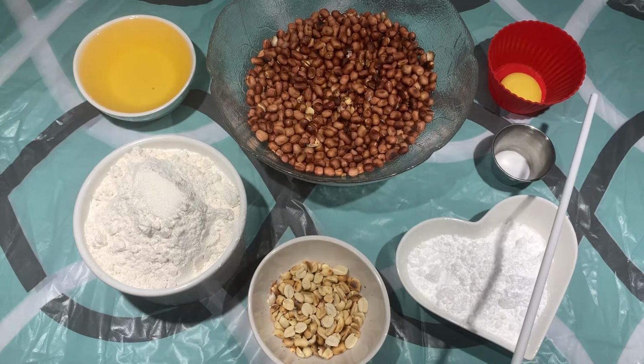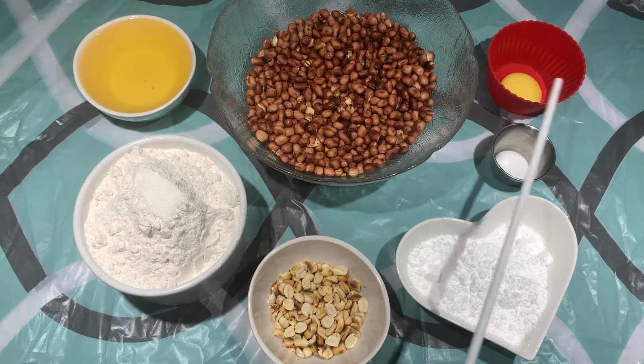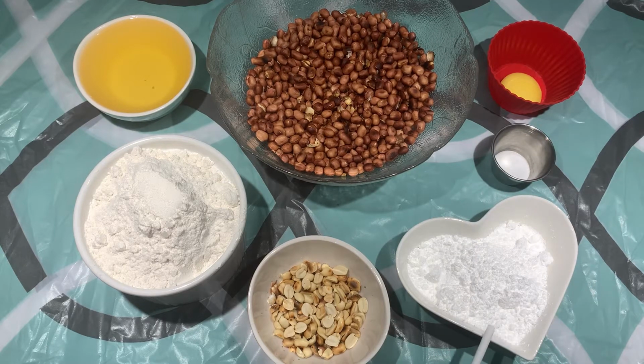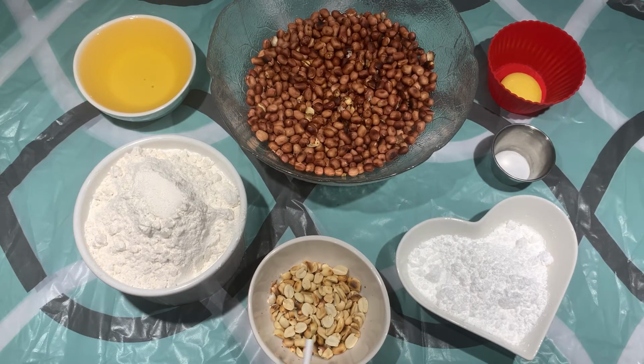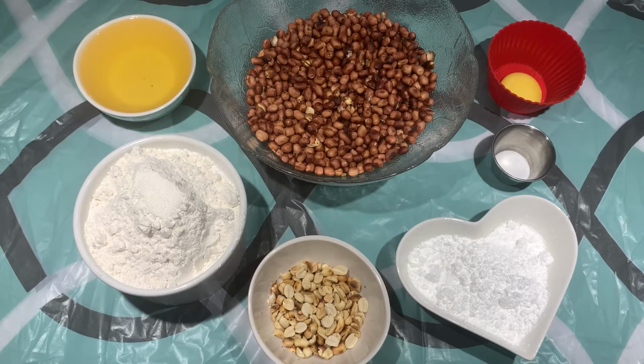Okay, and this is the egg yolk, and this is salt, this is icing sugar, this is peanut. I have peeled the skin off, and this is for the decoration. The yellow egg yolk and this peanut are for the decoration at the end. And this is the all-purpose flour. For the measurements of all these ingredients, please look at the description box below.